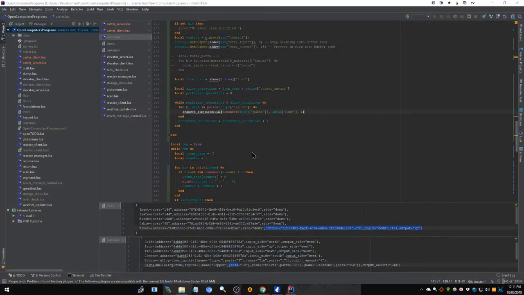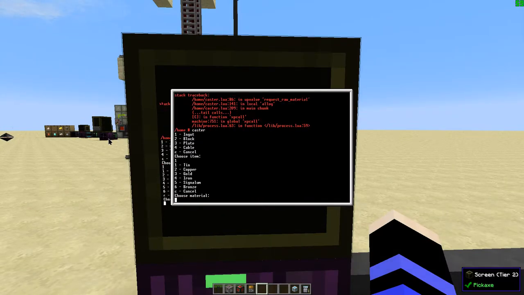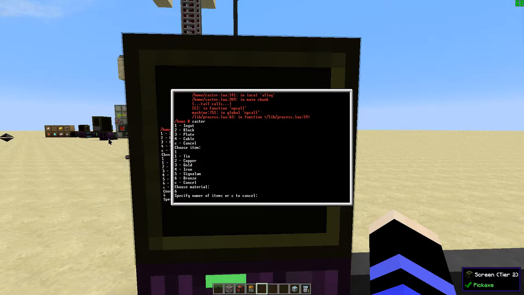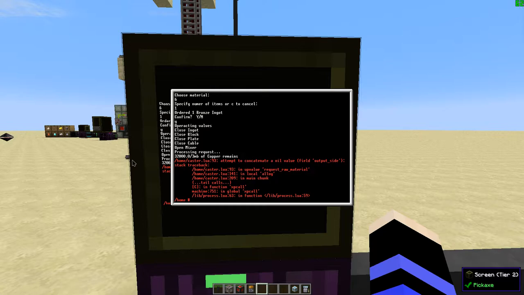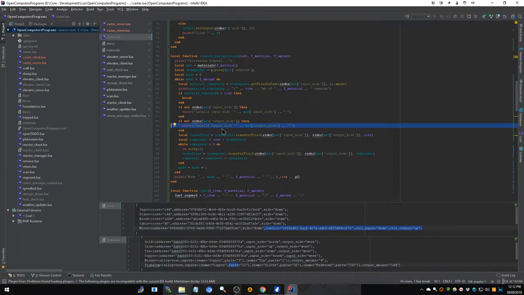Oh, I didn't show that. So I put a to number call here to convert the parts, because it's stored as a string, converted to a number pretty simply. Let's try that again. One ingot, six for bronze, and one, and confirm. Oh. Okay. 141. 93. That is. Let's actually show you what I'm doing this time. 93. That's. What?